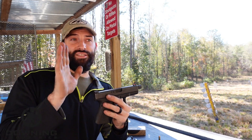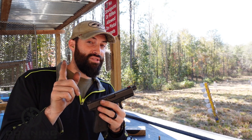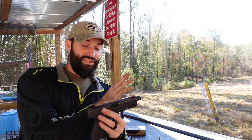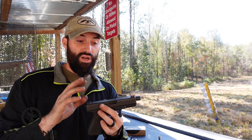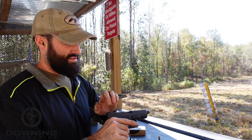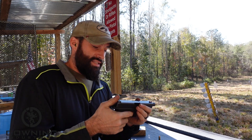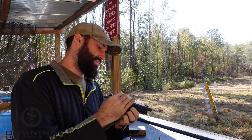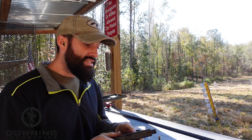Why? Well, let's put the caveat out there that you buy it new — which I did buy this gun new. Then you're not in the same boat of not knowing how many rounds that 27 that blew up had gone through it. The major benefit I see to the Glock 23 is that it is compatible with nine millimeter conversion barrels.